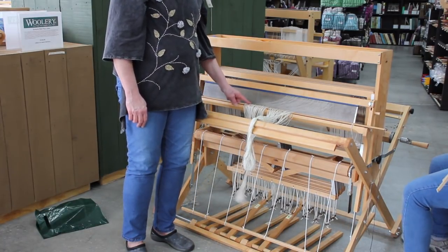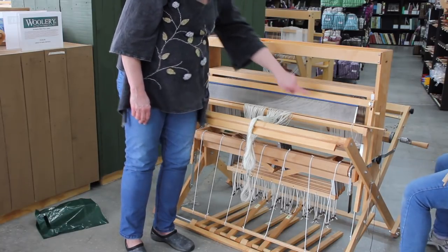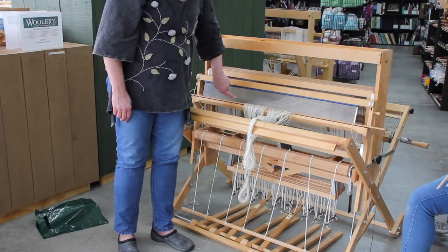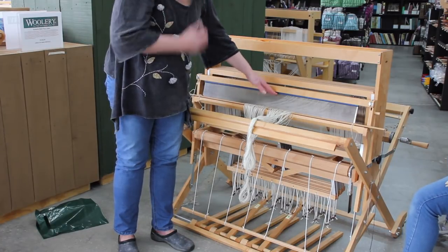I'm going to show you how to transfer that one to the back. Both your leash sticks will need to be on the back side, because remember, this reed is not to weave with. It is a pre-sley, all right? These will eventually come straight out of here.